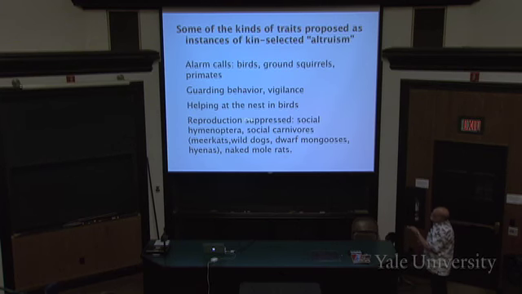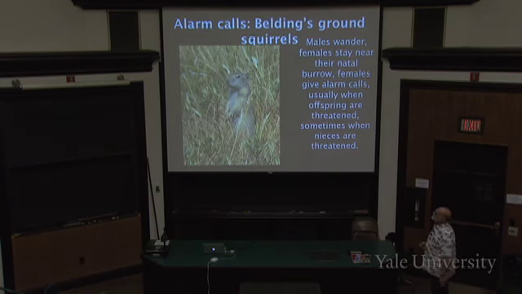And I'm not really sure I'm going to get through all of this, but these are the kinds of things that people think can be explained by kin selection. So one of the early ones was the contrast between ground squirrels and marmots. And this is based on a difference in their social organization and in the probability that a given sex will be close to relatives. So in the ground squirrels, these guys live in Yosemite.